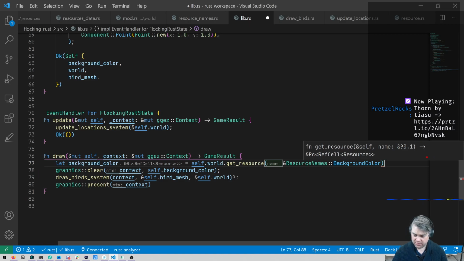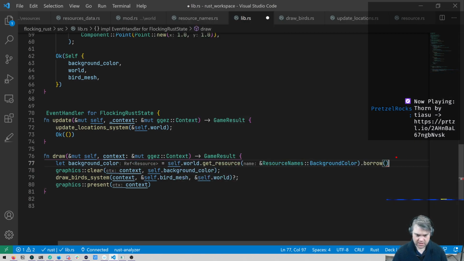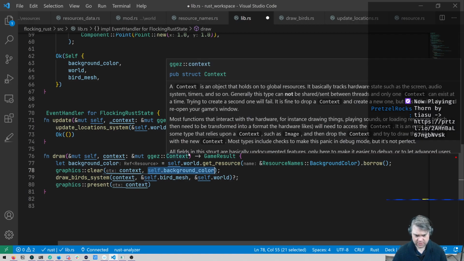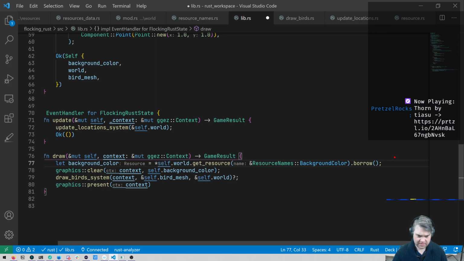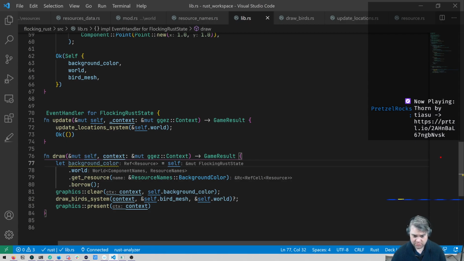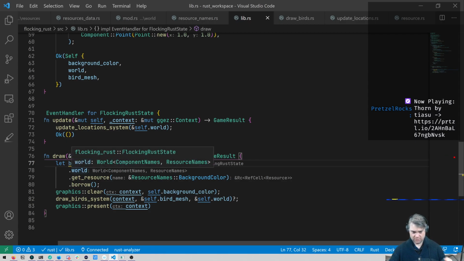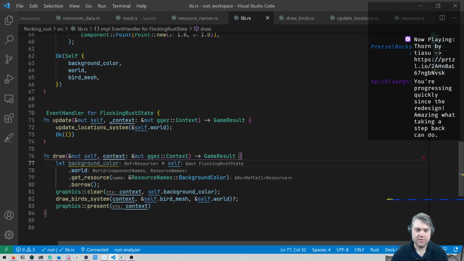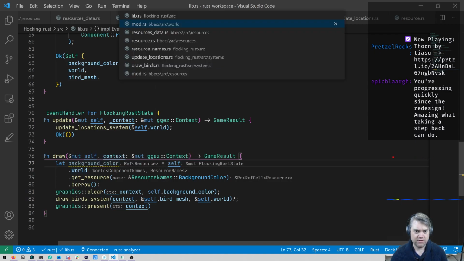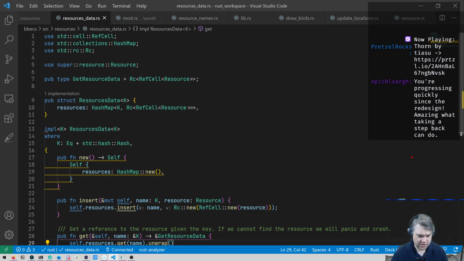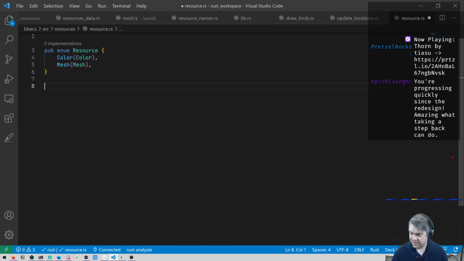That gives us this Rc and RefCell, so we're going to borrow, which gives us the actual resource, which I think is fine in this case. I think I can now just pass you in as a deref. I wonder if I need to do that. Oh, right, I forgot. This gives us the resource. We now need to extract out, not the resources data, but the actual resource itself. We now need to do a cast.